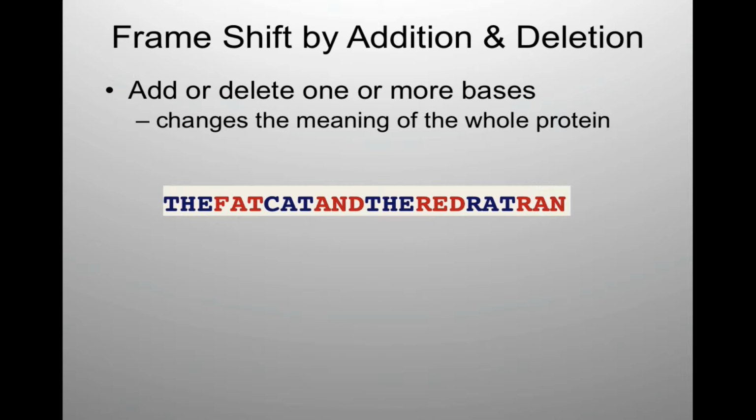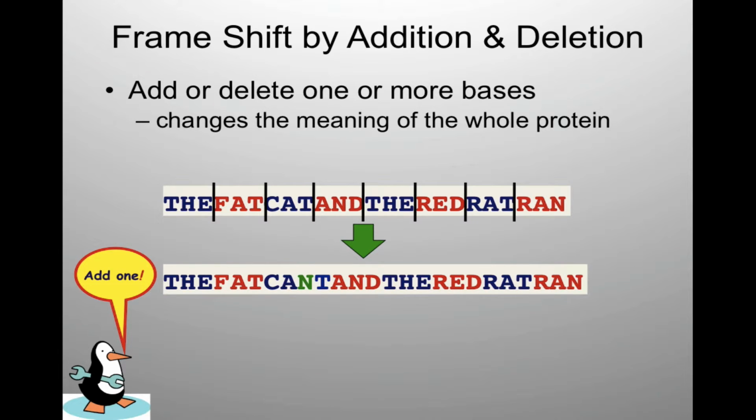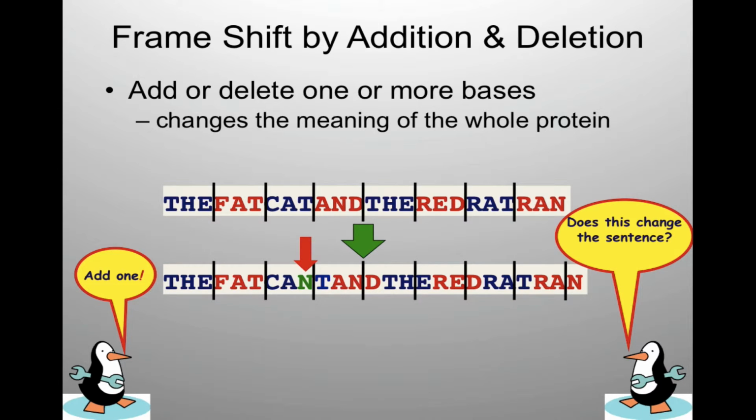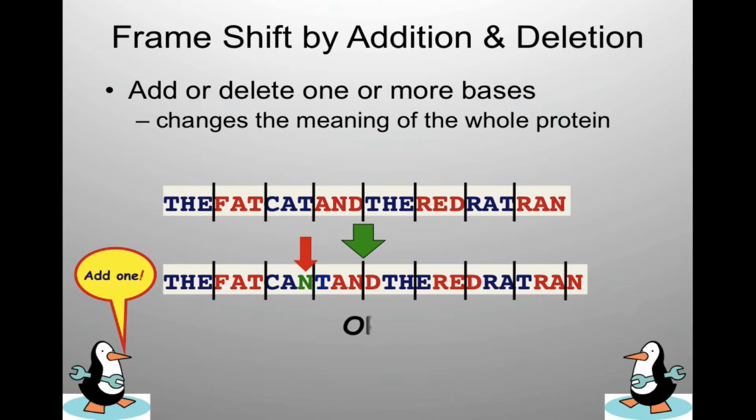Let's take a look using our words here as an example. Here we have the fat cat and the red rat ran, right? Now let's see when we add a letter in here how that's going to change, if it does change, the sentence. Let's break it out into those 3 letters again. Does this change the sentence at all by adding a nucleotide? It sure does.